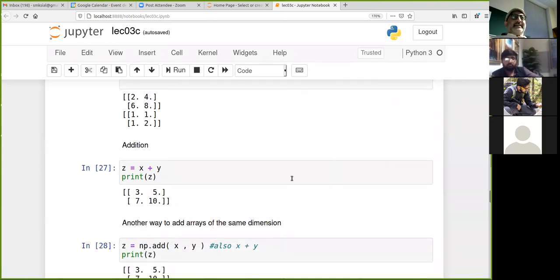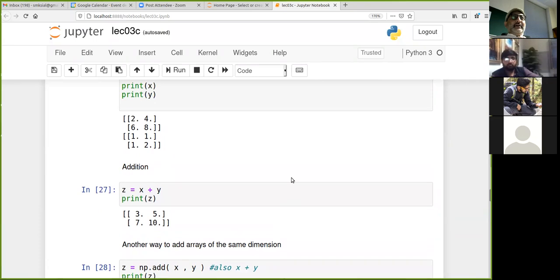So if I say Z is equal to X plus Y, what it's done is it's added 2 plus 1 and made 3, 4 plus 1 and made 5, 6 plus 1 and made 7, 8 plus 2 and made 10. So that's a new matrix created by element-wise array addition. Okay, just like for matrices that you're used to from your linear algebra course.